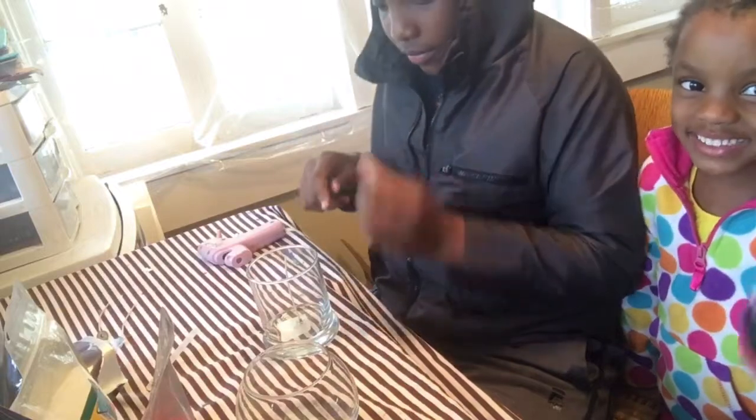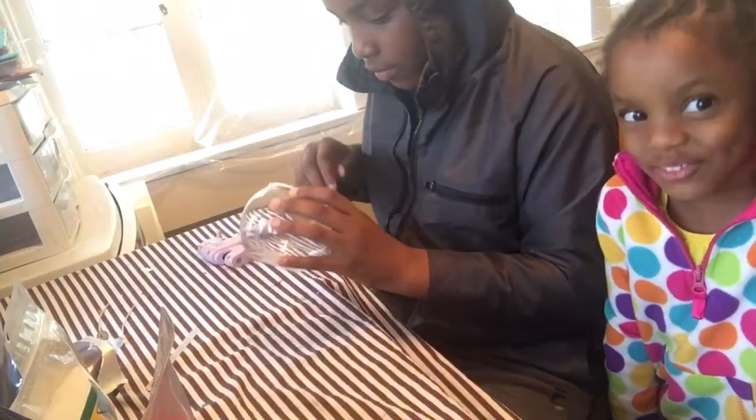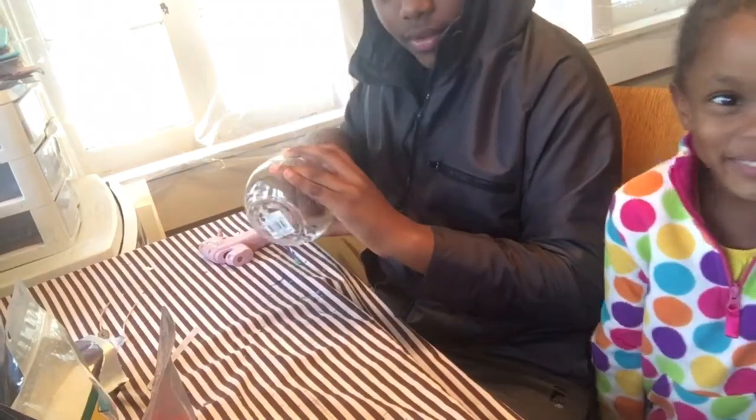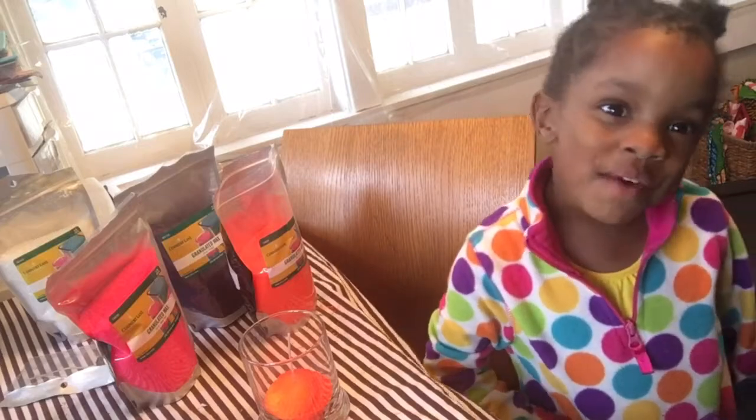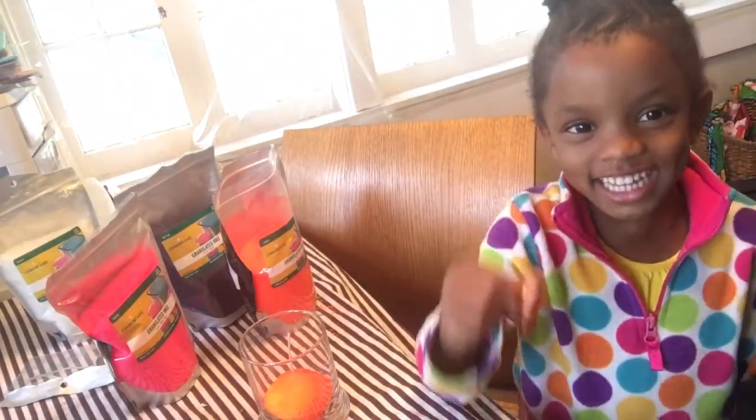No matter what I do. We are going to make candles by ourselves. We are going to make candles. Today, we are going to show you my rockets. His rocket, and this is disgusting.